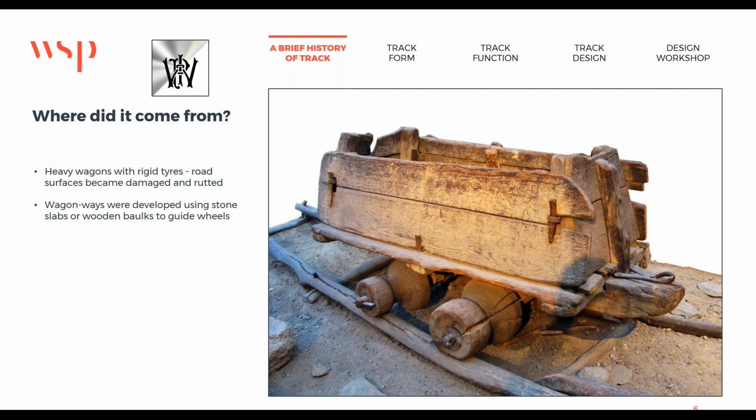Early problem solvers found that a more durable hauling route or wagon way could be maintained by providing a surface of stone slabs or wooden balks, timber rails if you will, which spread the load over a larger area and prevented the ruts from forming. And that little Fred Flintstone mobile there was a genuine thing that actually did run. In Britain, different types of early wagonway tracks were tested as early as the 16th century, so 1500 something, and these generally followed the Roman roads in the UK.